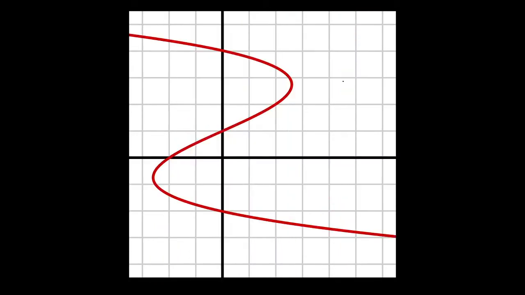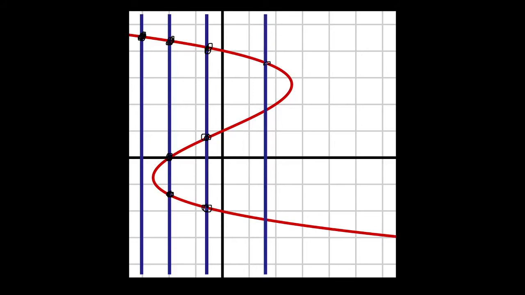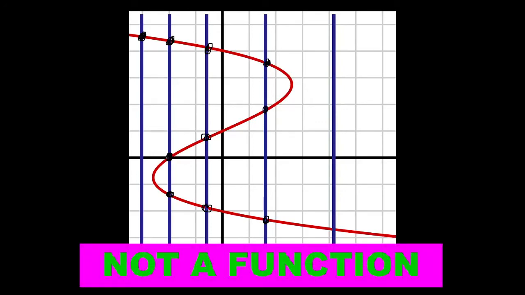Okay, let's have another one. Look at this one. I'm gonna draw a vertical line. How many times did it intersect? Once. Okay, once. I'm gonna draw another vertical line. How many times did it intersect? Thrice. 1, 2, 3. Another vertical line: thrice again. Now, this is my question. Is this a function or not a function? Not a function, because there are vertical lines whose intersection is more than once. Is this clear, section Quartz?